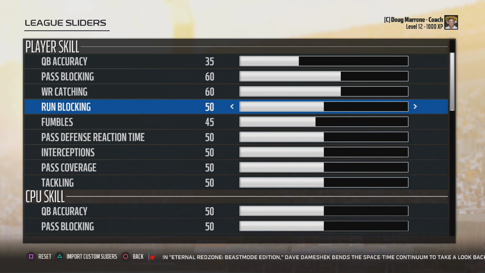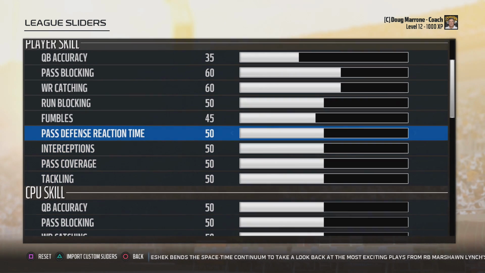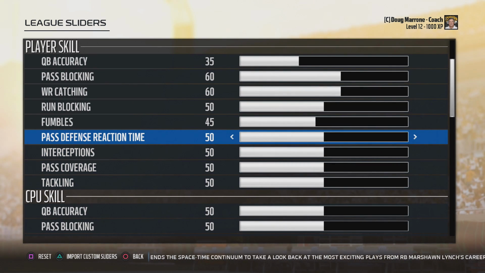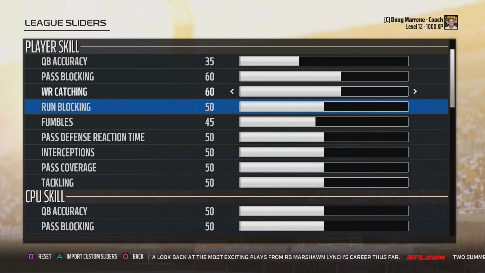How you like to play the game, how I like to play the game versus CPU. I'm trying to compensate for things that I feel are a little overpowered or underpowered in the game. But in a 32-man league versus each other, you don't want crazy blocking, or guys who can't get pressure on the quarterback. So this is more geared towards CPU versus CPU, but when you're going versus people, of course you want to tune that slightly as well. So use your own discretion on that one.